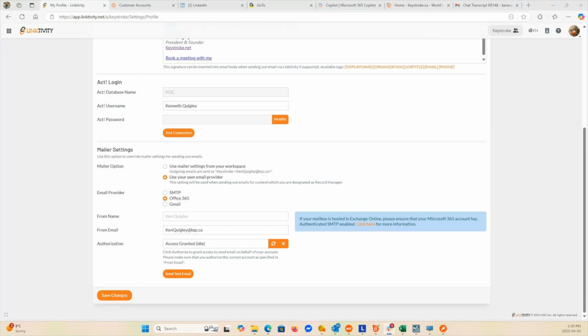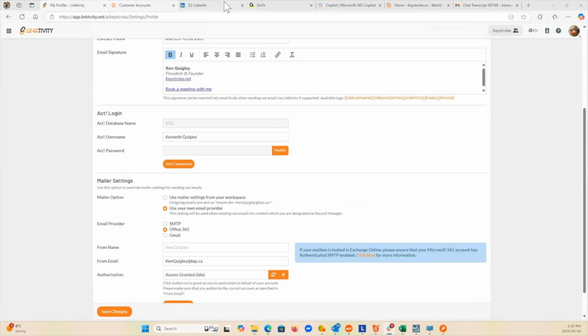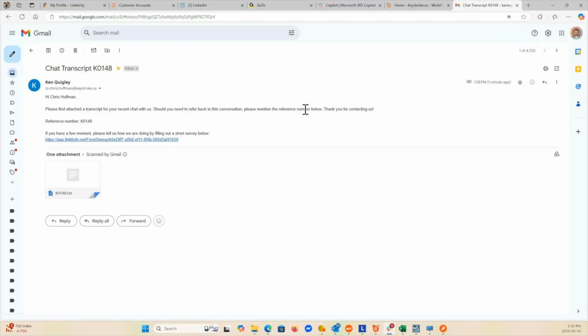So I'm just wondering right now, as this is working, agents who are responsible for answering the chats would have to be logged into Linktivity and Link2chat and just have that running. Yes, correct. And how will that work once we move to the new Act Advantage plans? It's not good enough to just be logged into Act. That's a fair question.